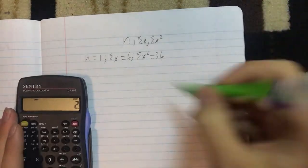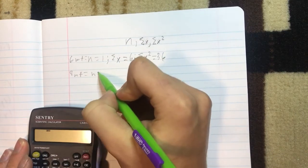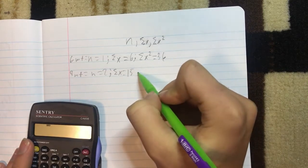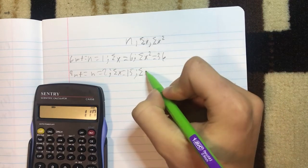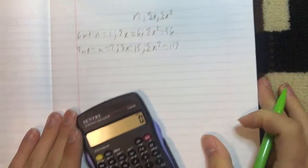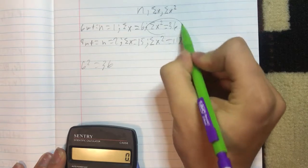Add another thing. So 6 M plus, 9 M plus. I hope I did that right. n equals 2, sum equals 15, sum of squares equals 117. So this, obviously, 6 squared equals 36. That's where this comes from.